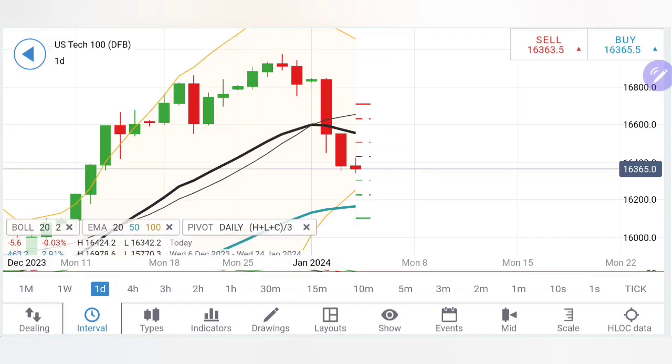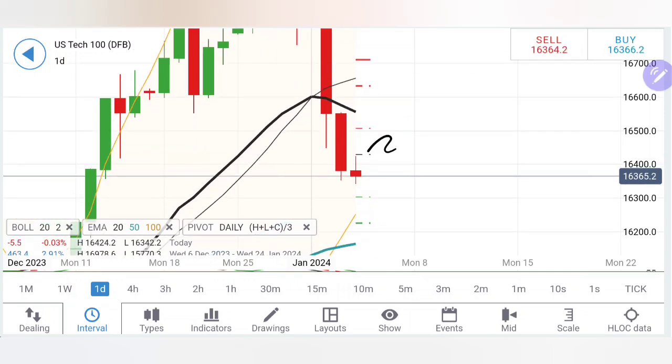Now look at the daily. On the daily charts, one observation: bearish momentum has decreased. In these two candles, we can see bearishness getting diminished, body size is diminished here. Second, we have seen it forming the wick for the day. It can continue to form the tail for the day.